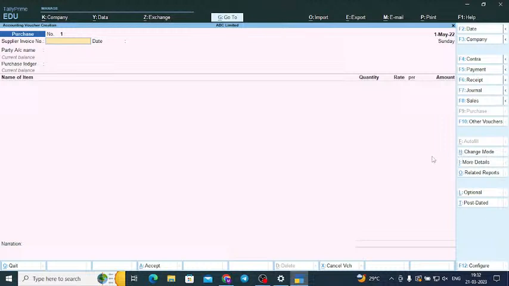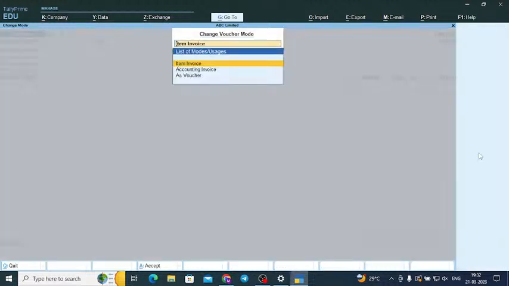So what do we do? There's an option to change mode. The shortcut is Control H. I'm setting that as voucher. I'll come to the inventory part later in the 3rd or 4th day classes. Now we will only concentrate on the accounting part. Inventory is also involved. What do you mean by inventory? Product, stock item. How to enter the stock item information and all that we will see in the coming classes. For today's class, we will see the accounting part alone.